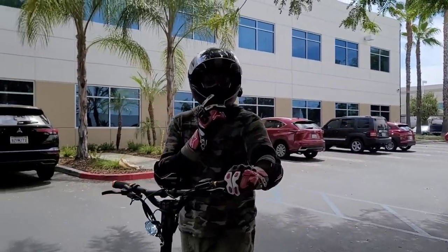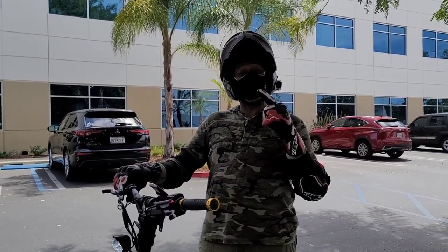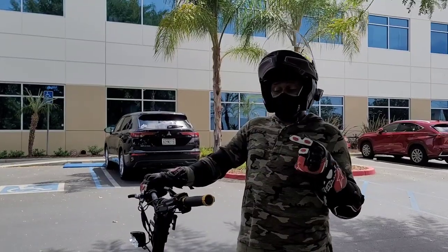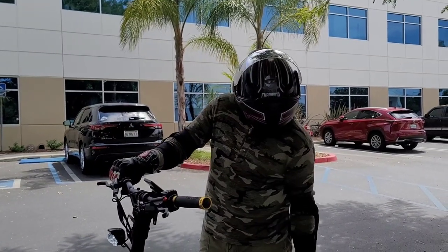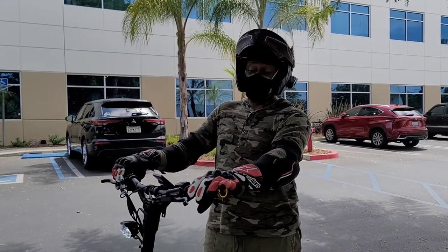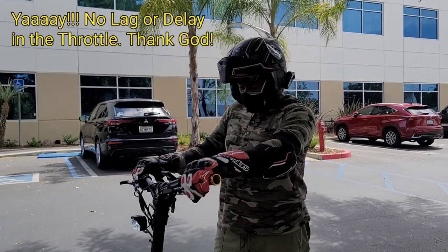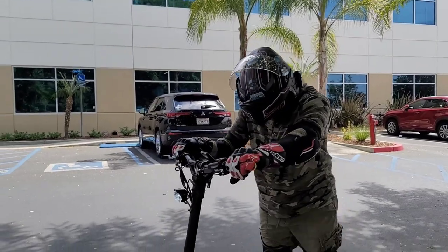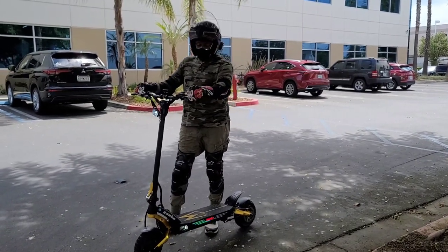Hey, it feels like a little toy to me. It's actually fun to ride, but I'm telling you, I don't feel a whole lot of difference in this than the Mantis Pro. And so I think this is a boost up because it's sine wave, so it's going to sound better. It's going to feel smoother. And then I did notice the difference on the footrest. The suspension, you notice a difference on suspension. There was no lag, but we have a gradual takeoff. So could be in the settings. I didn't really set it to blown out, but it's fun. Very nimble.